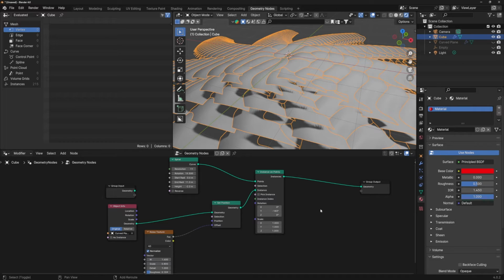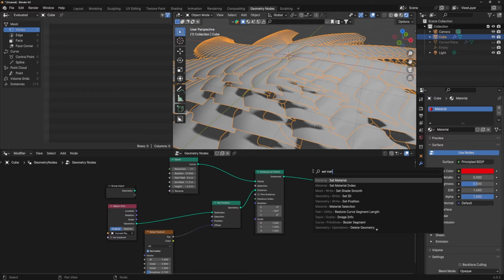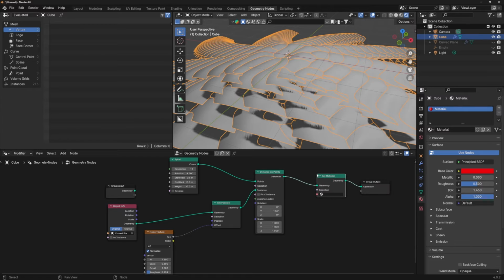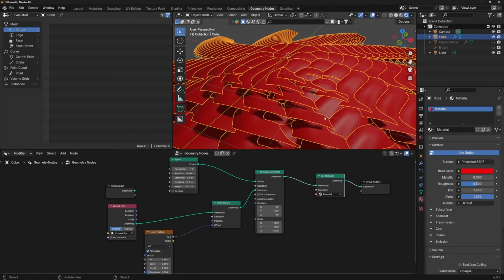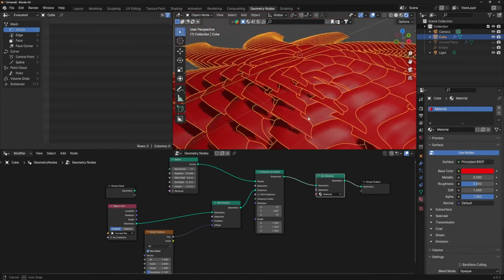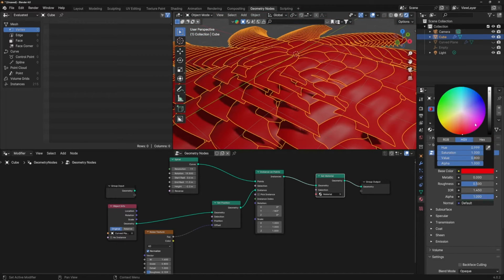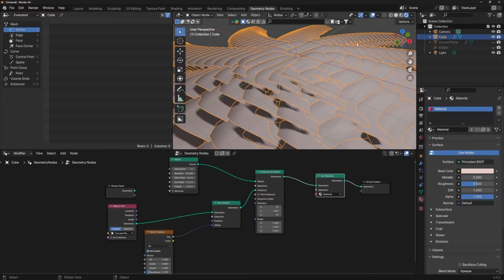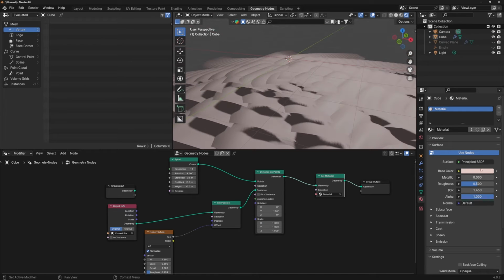So to do that, we're going to add a set material node. Shift A to add, and then search for set material. Boom. Now, if we drop down this menu, we'll see our red material, and we're not going to keep it red. That was just a placeholder. In fact, that's kind of murder on the eyes. So we're going to change that.